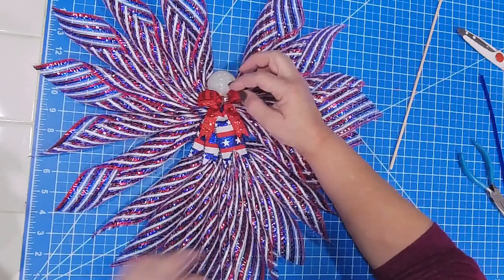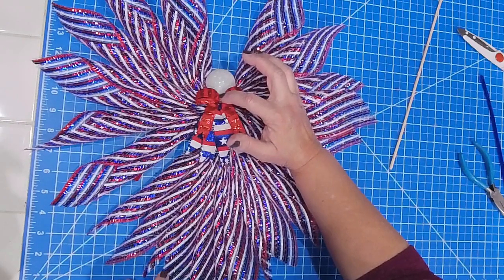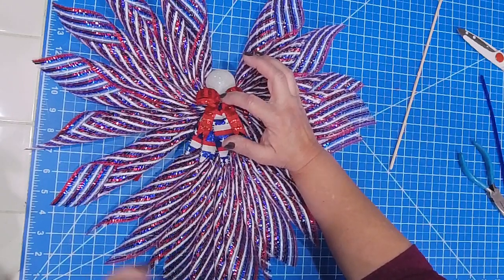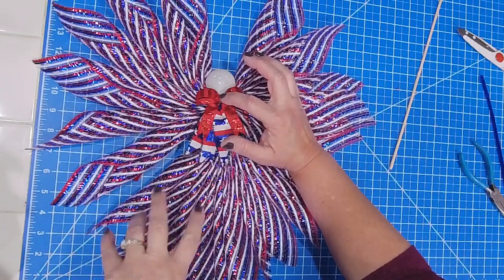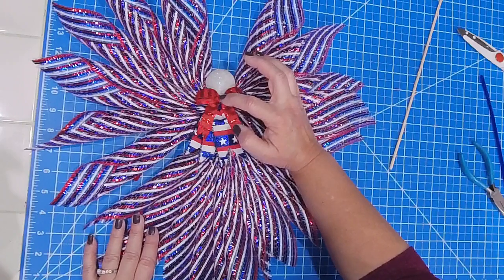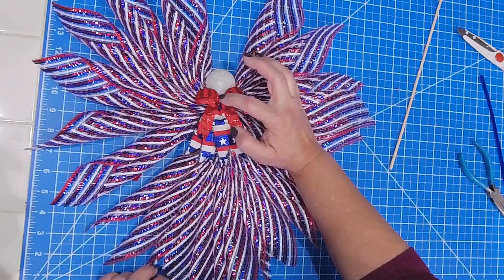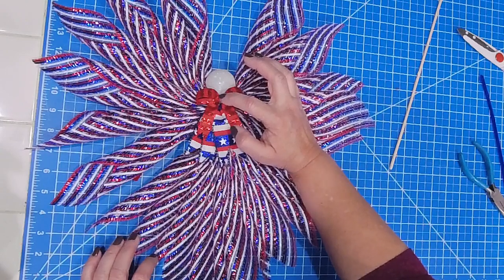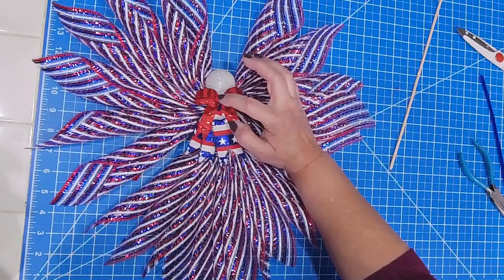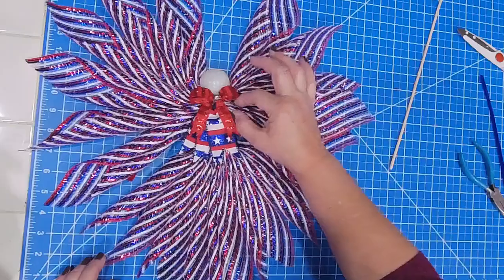I have in the past used little styrofoam stars. If you don't have a bell and you want to use a little foam star, you can put a star there. You can use the little scatters and fillers, the little red, white, and blue ones, if you can't find the balls. You can find bells pretty much anywhere too, and they come in red, white, blue, and I think silver. You can get the silver and gold at Hobby Lobby year-round in the craft section. The red or the green I always keep for Christmas, because those were only available during Christmas time.